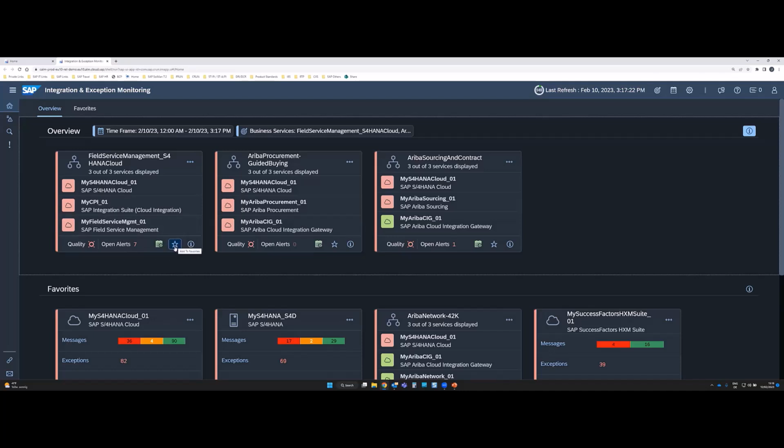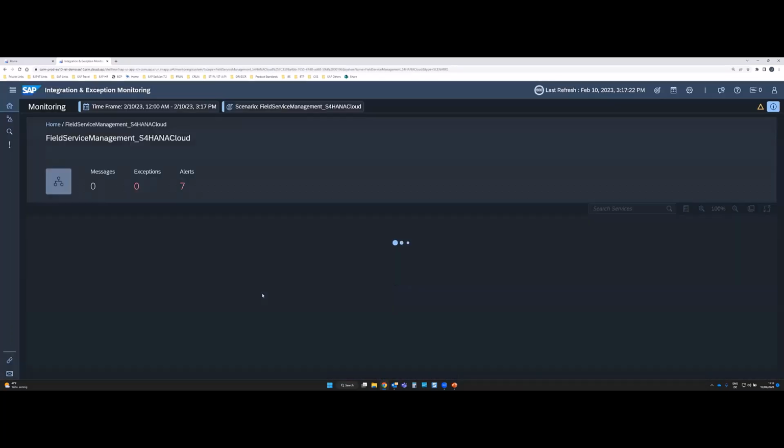This is the favorite button. We have additional information on what can be seen here: the status information to see whether we are in a critical mode. Also, we have an indication regarding the data quality. And from here, you can now jump to the details.